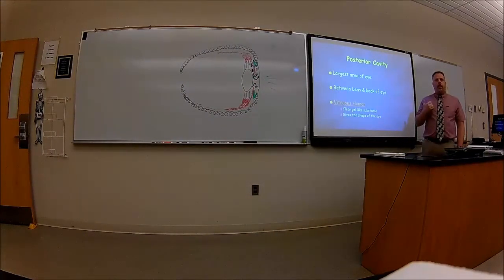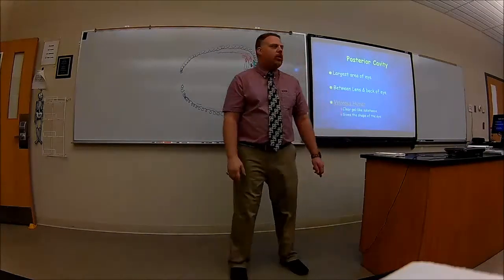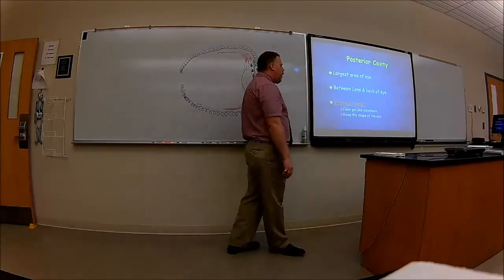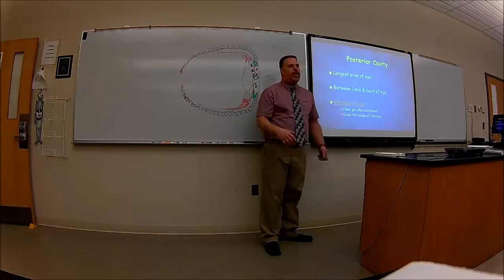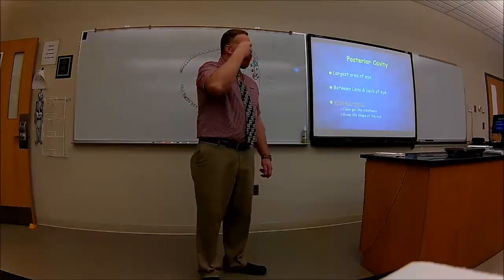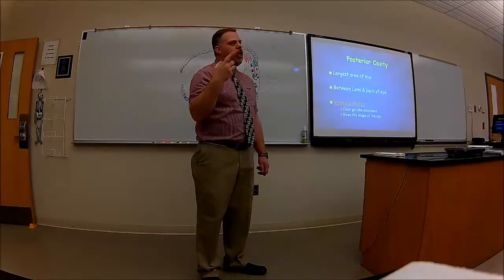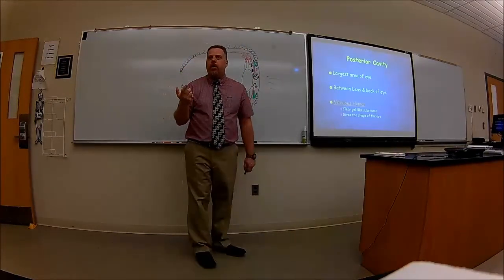Inside the posterior cavity is what we call vitreous humor, not aqueous. Vitreous is more of a gelatinous substance, okay? So it's a clear gel-like substance, and it gives the shape of the eye. Eyes, if you've seen all the horror movies, they poke out the eye and you see this round thing. It's not round like a golf ball. It's more shaped like an egg, okay?